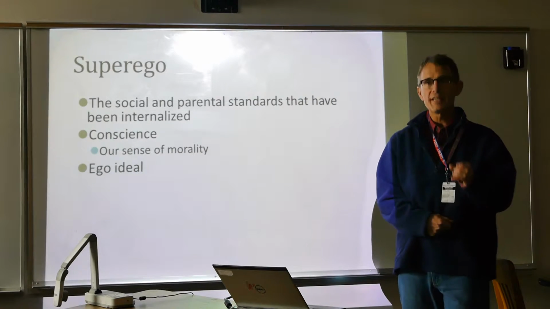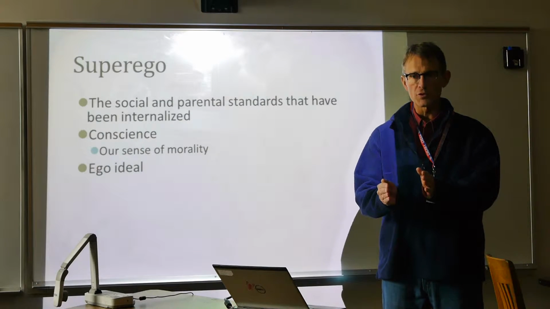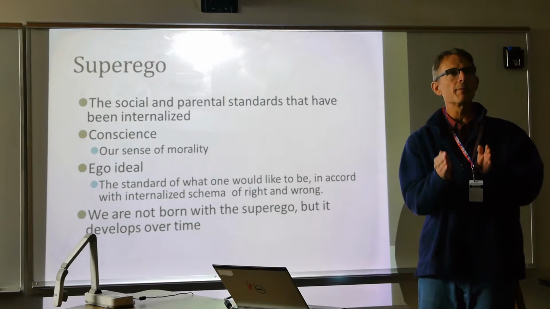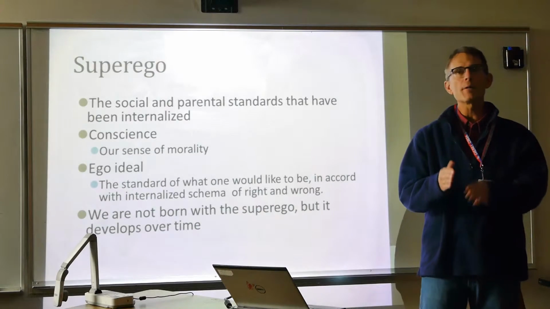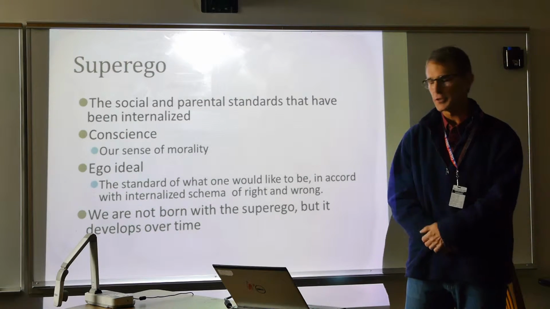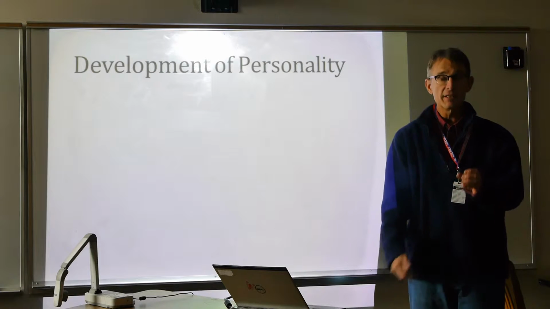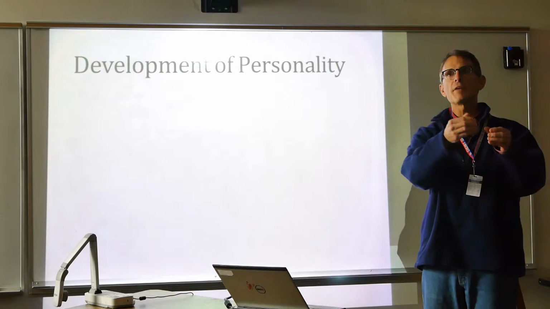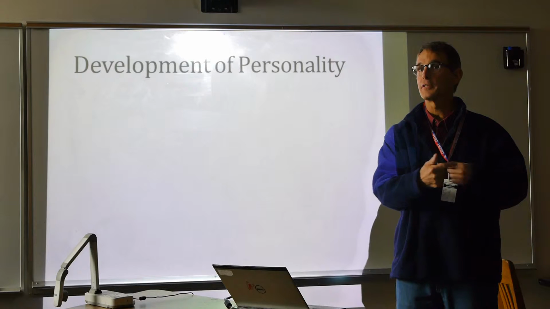The second part of superego is ego ideal, by which Freud means those internalized expectations, rules, the schema for what is meant to be a good boy, a good girl, or some type of societal creature that functions in accordance with the rules. As it states here, we're not born with superego, but it will emerge in time as a result of interaction in early childhood experiences. And that takes us to the development of our personality and the process by which we're born with just id, and we slowly develop ego and superego, and ultimately our personalities through early childhood conflict and learning.